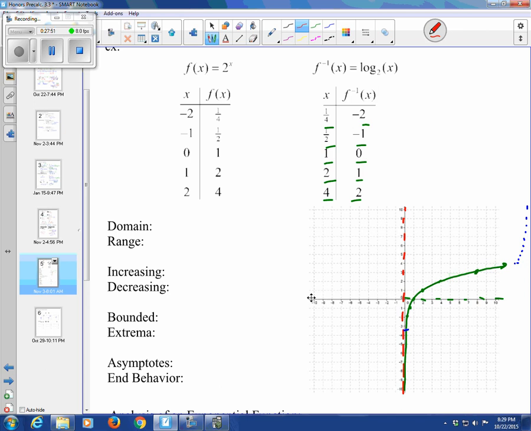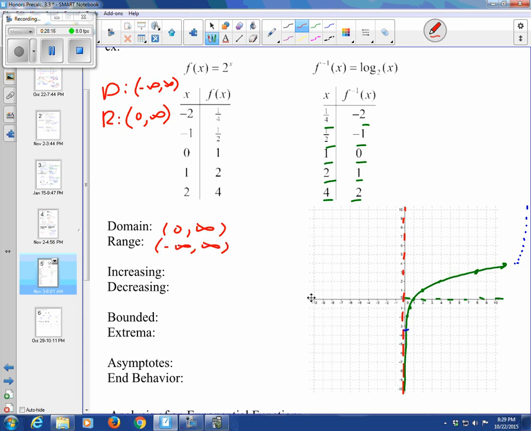And we can see that in our graph, right? The range of the exponential function goes from that horizontal asymptote of 0 up to positive infinity. And right here we're seeing a domain for our logarithm of 0 to positive infinity. Right here, the domain of the exponential function we just stated, negative infinity to positive infinity, and that means that the range of the logarithmic function is going to be negative infinity to positive infinity.